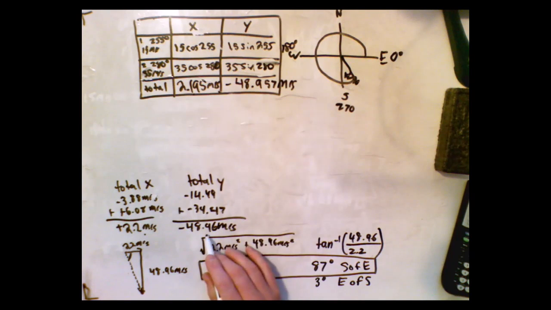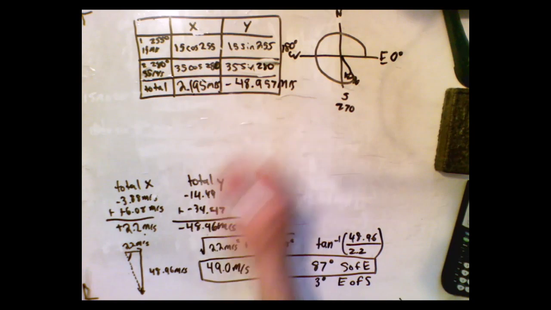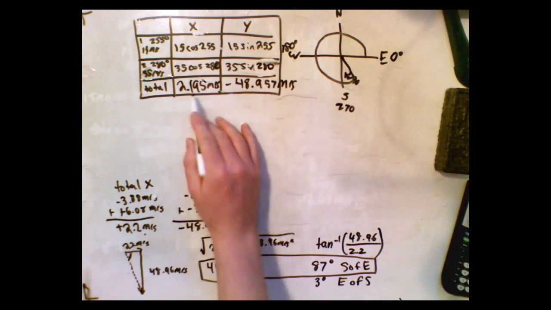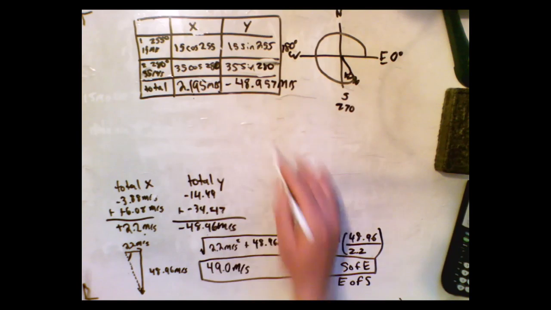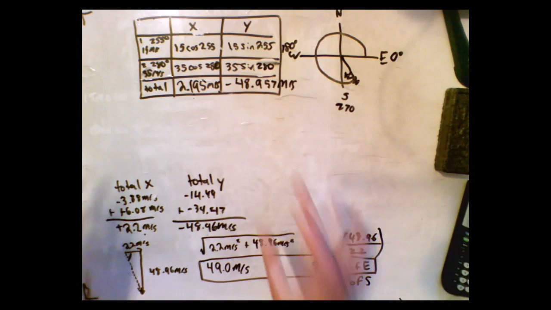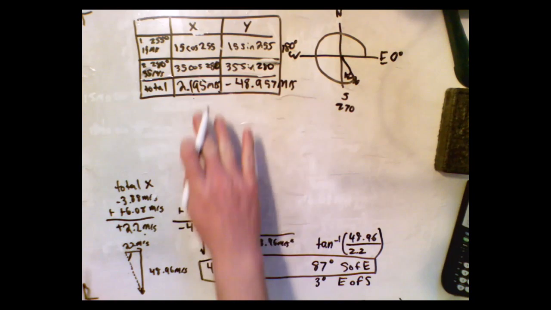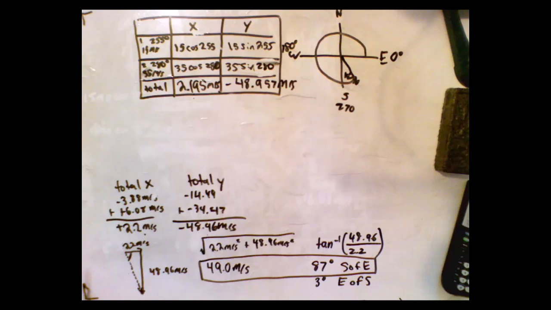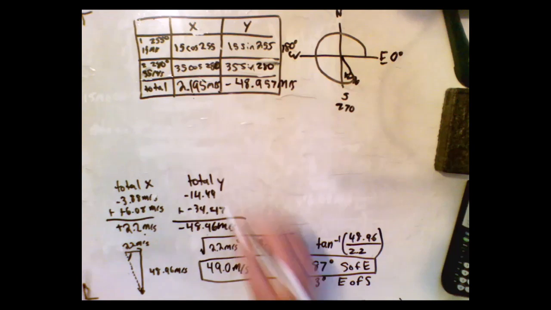48.957, right? They're a little bit different because I rounded these, but they're still spot on, right? To 2 sig digs, this is correct. To 2 numbers after the decimal place, this is correct. This is a lot easier. This is the way that you want to do it, right? And then to finish off the questions, the same as before.